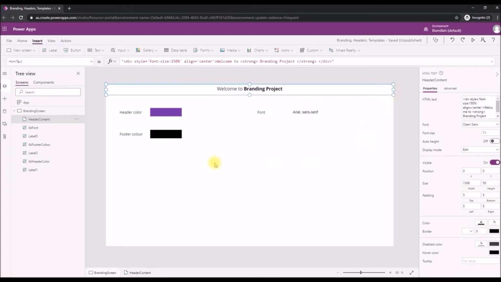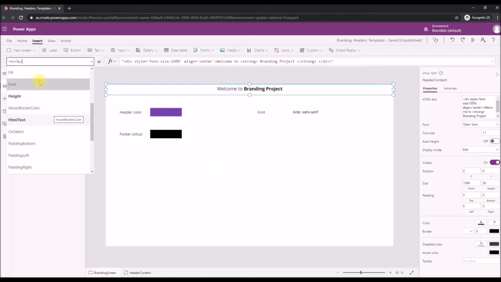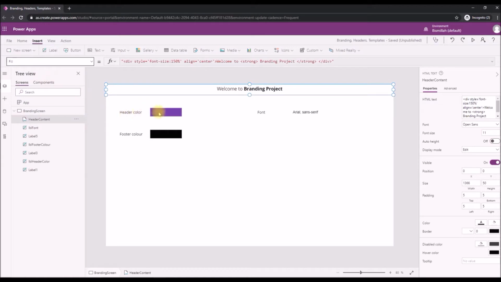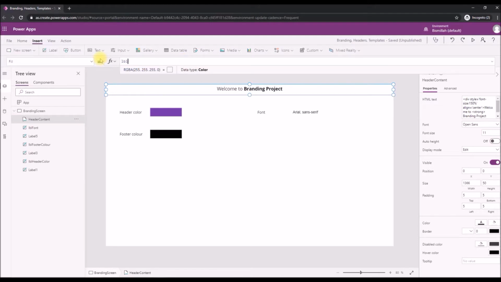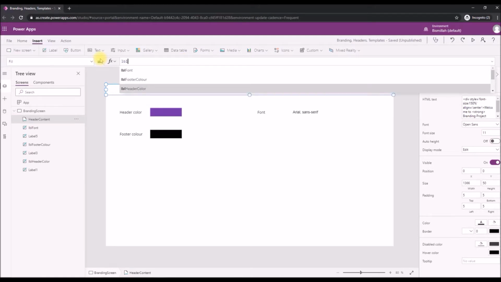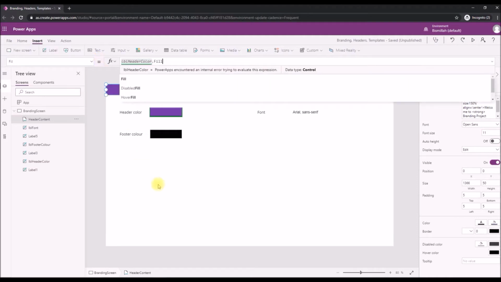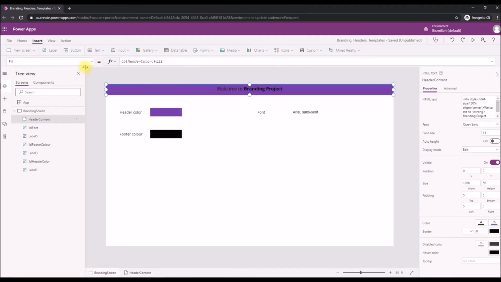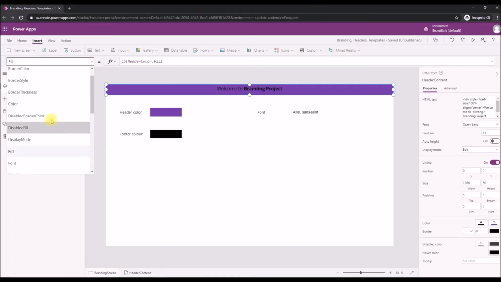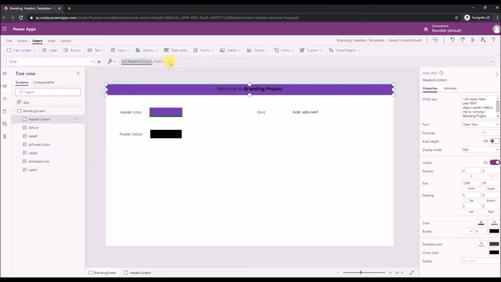There you go. Okay, so the fill color for this would be the one we already designed here in the header color. So the fill would be LBL header color dot fill. Okay, that's fine. So the font color of that would be white.